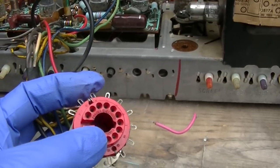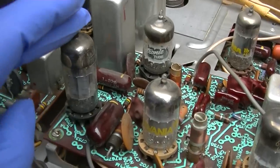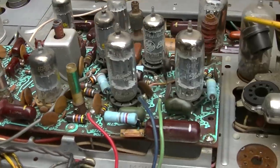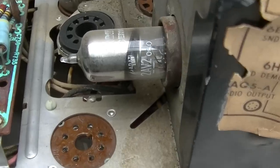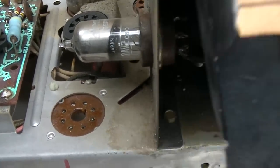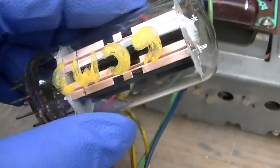We don't want, you know, if there's a problem with like the video or something that's overdriving the tube, we want to make sure that we catch that before we hook it up to a good CRT. This is also the set that somebody bypassed that focus rectifier with this selenium stick.